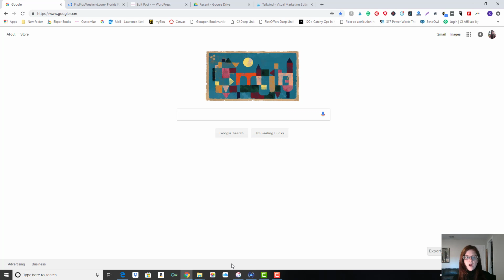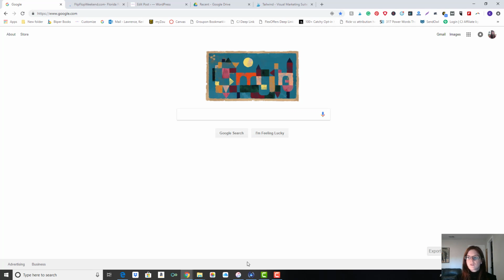Now, I have done this, like I said, both in and out of incognito mode and had prices change and prices not change, because I think there's a lot of other reasons why flights change that quickly. So if you get a good deal, you want to snag it. But it still doesn't hurt to try. And if there's another use for incognito mode for you, then this is how you do it.